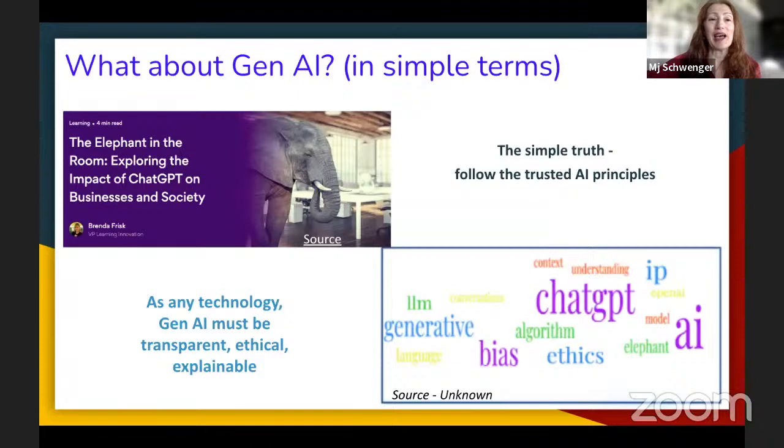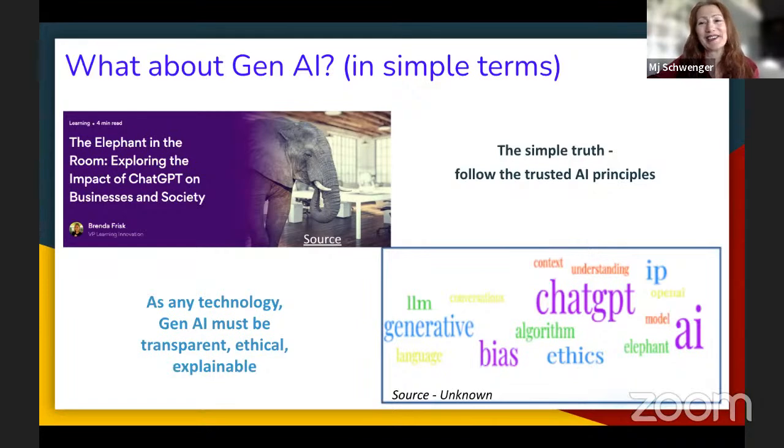And then at the end of last year, ChatGPT showed up, and suddenly Gen AI became very popular thanks to offerings like OpenAI's GPT, ChatGPT, and DALL-E. The big tech companies have been very fast to jump on the bandwagon as well, with Google, Microsoft, Amazon, Meta, and IBM with their watsonx platform, lining up their own generative AI tools, platforms, and services. Since then, Gen AI has been the elephant in the room.